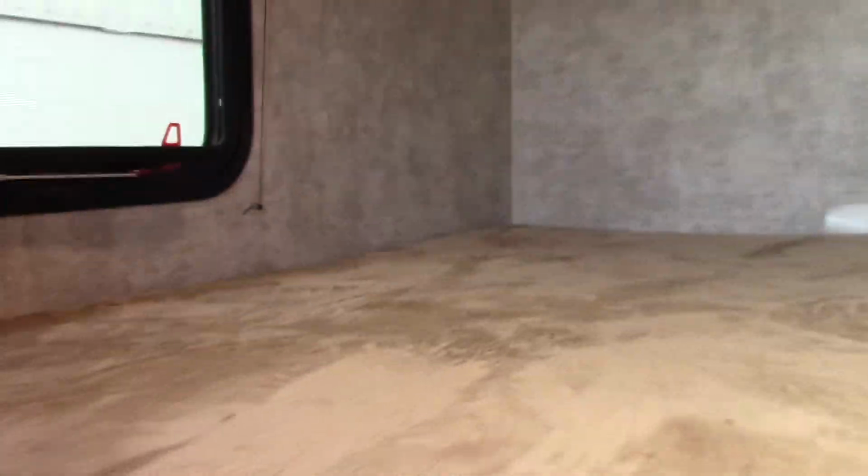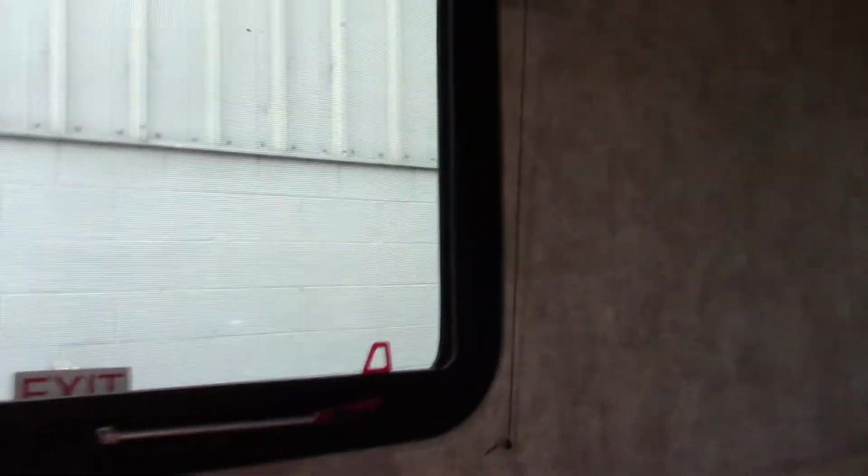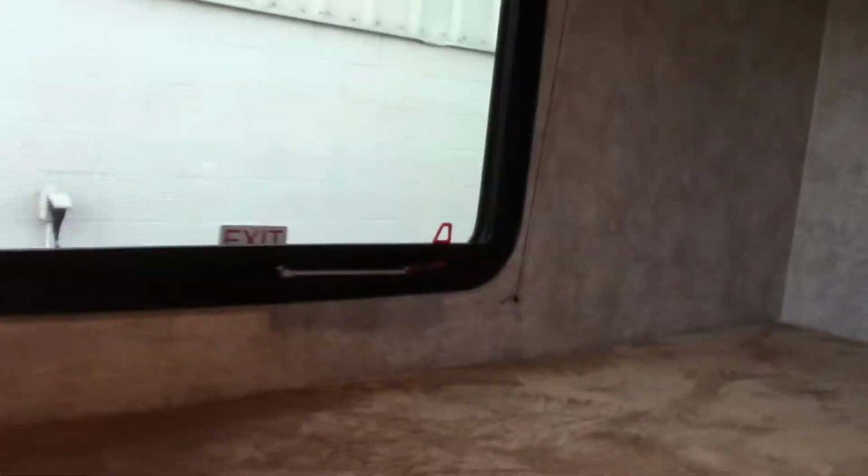You've got storage underneath here, obviously. And this obviously flips up, so you can store larger items back here or get good access. Okay, that's your escape window. You're just going to push the handle all the way through and grab a hold of the red tab and pull the screen out if you need to exit in an emergency.